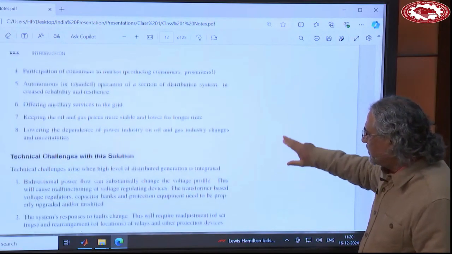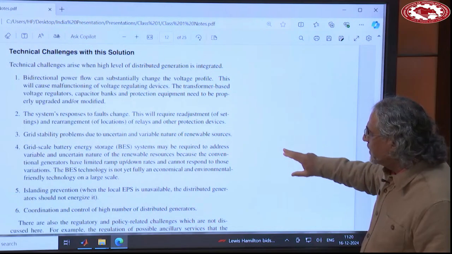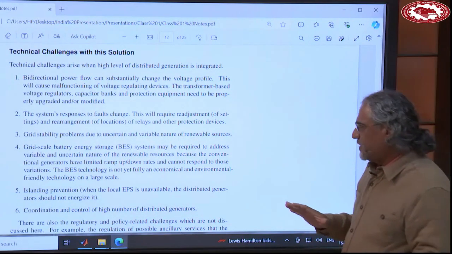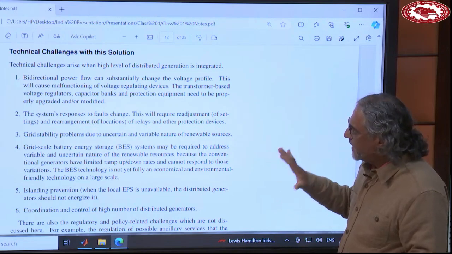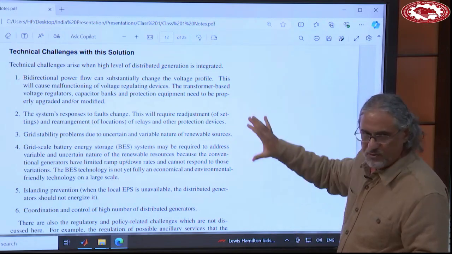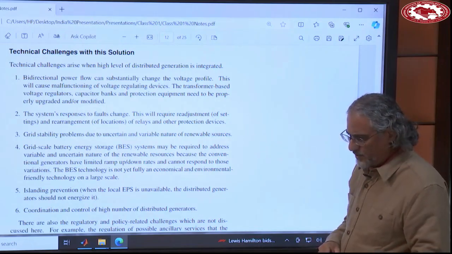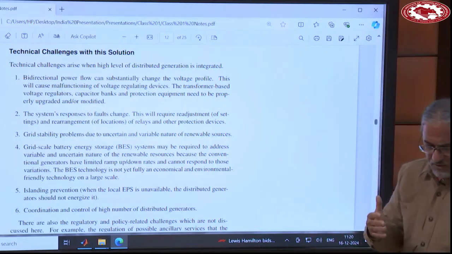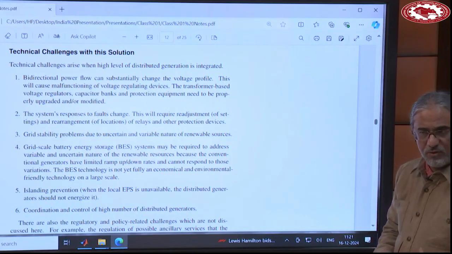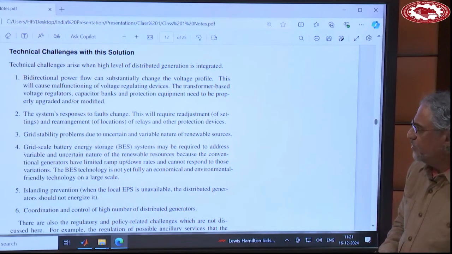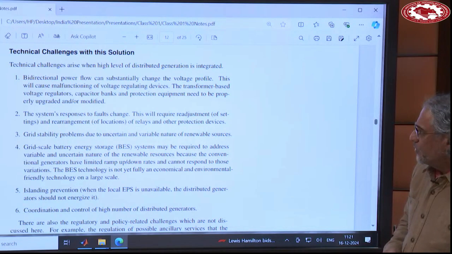Okay, so what are the challenges with this approach? Well, first, keep in mind that our assumption here is that we have a power system that is operating. So most of these challenges are related to that aspect. We have a power system which is working currently, but we would like to mitigate or reduce the problems that it has, right?